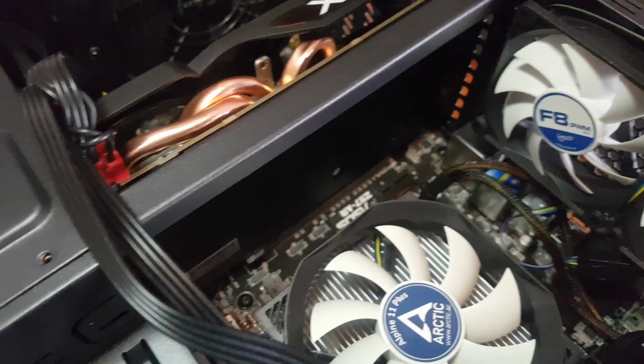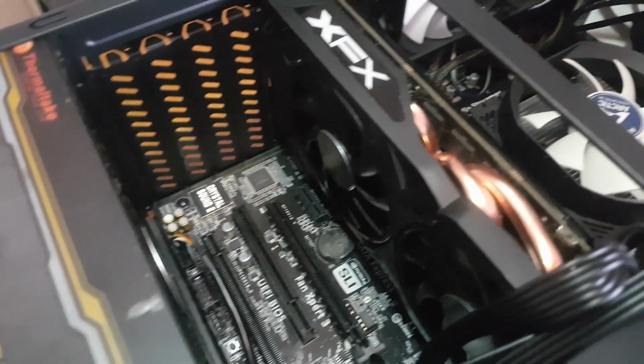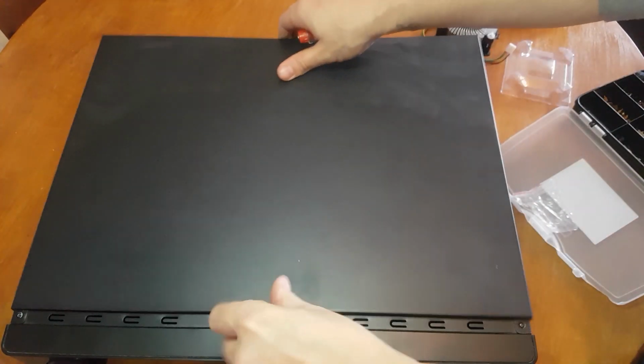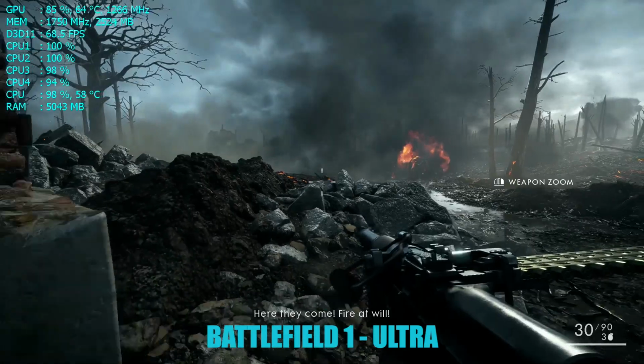So here is the 2017 edition of my lounge PC. Everything got in there eventually. It's not the tidiest thing to look at, but who cares? Because this is what I'm going to do with it. Put that on it, turn it on, and should we play some games? Firewheel!